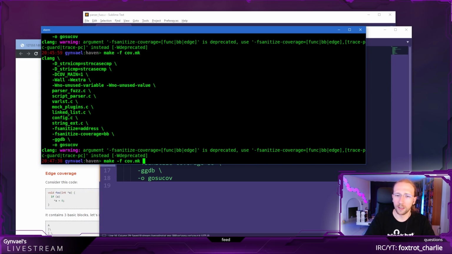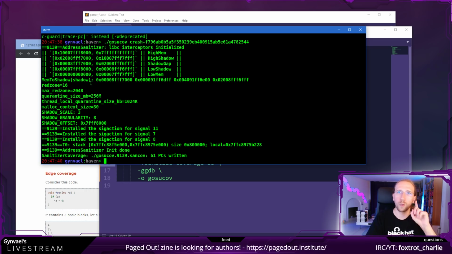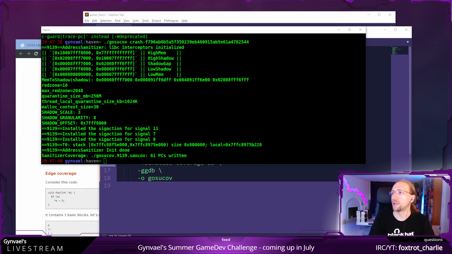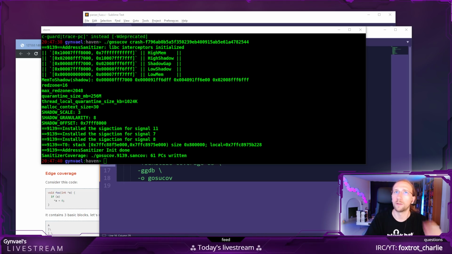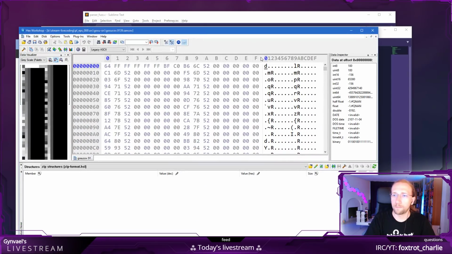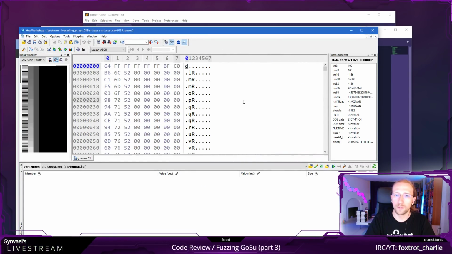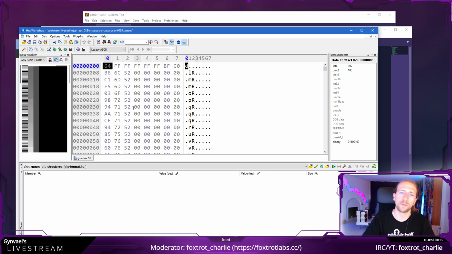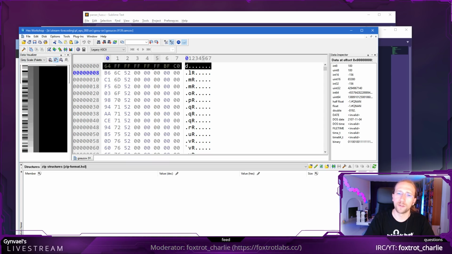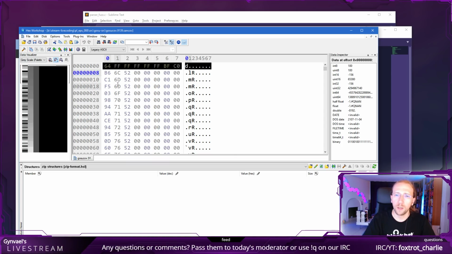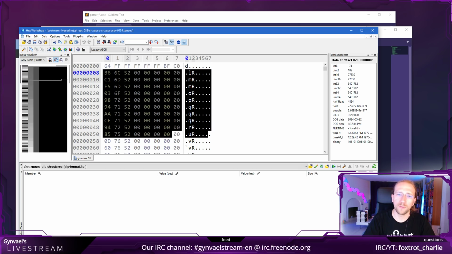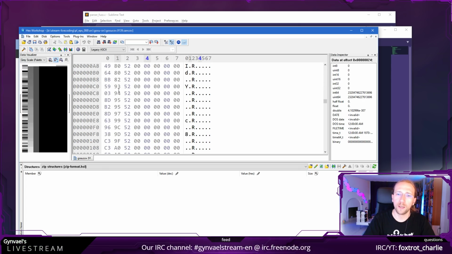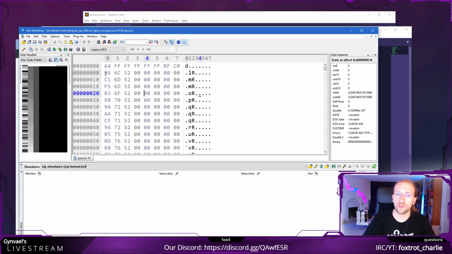So let's do it again, and let's try to dump it again for just one file. And okay, how does the dump file look? It's not really long. I'm going to open it in a hex editor because it is a binary file. At the beginning, you have 64, which basically tells you the bitness. I have no idea what the other stuff is, some flags maybe, we do not care. What we care about is this, and these are just the addresses which have been reached. So each address is 8 bytes. No magic here.